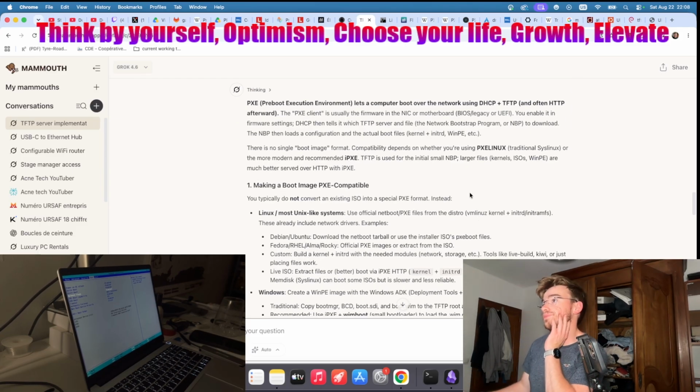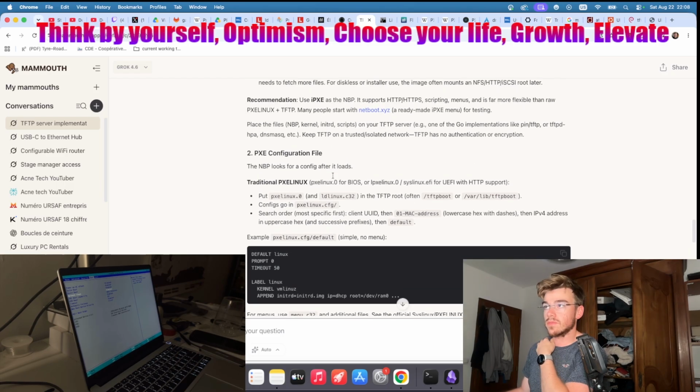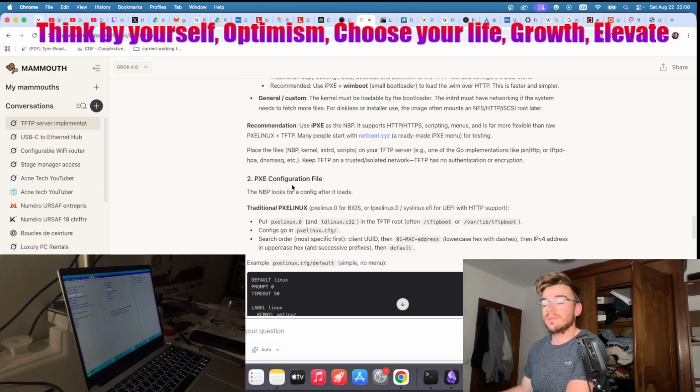Okay, so let the computer boot over the network using DHCP TFTP. So, okay, so you see, as I was telling you, there's a PXE configuration file.